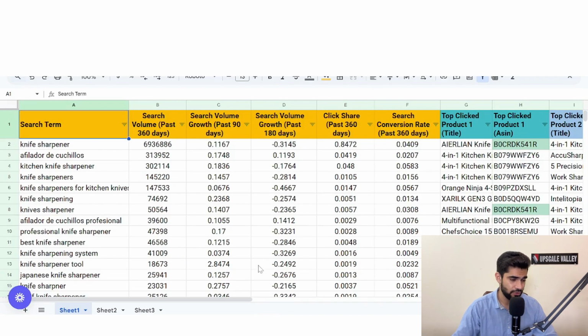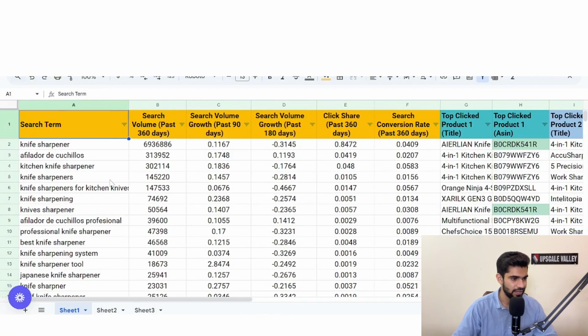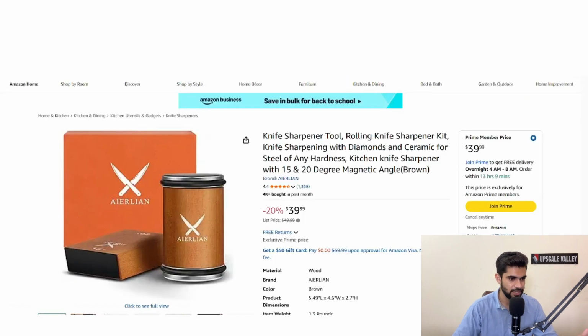All right, so I have downloaded a couple of sheets from those search terms tabs and merged those search terms into one Google Sheet. After applying some custom filters and formulas, you can simply format this sheet. So right now I have these search terms, and you can figure out whether these search terms are relevant to your product or not. You can simply apply some conditional formatting on this sheet. So let's say in this case, this one is my most relevant product that I want to sell.